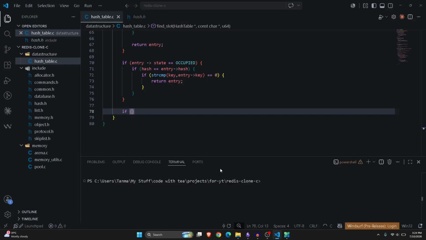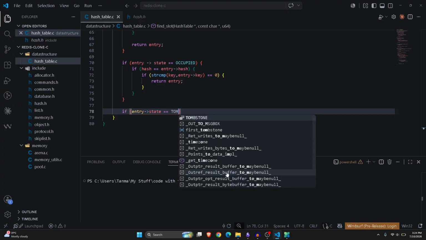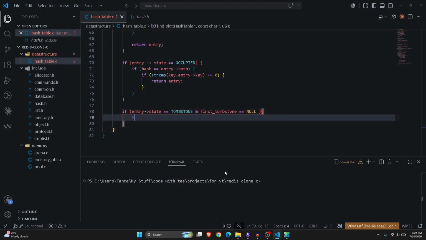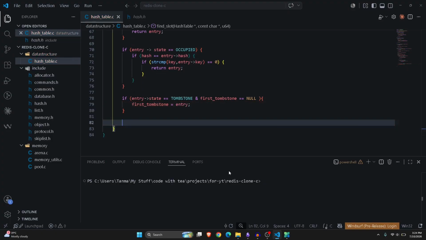So if entry state is equal to tombstone and first tombstone is equal to null, in that case I have to store the first tombstone will be equal to entry, and then we have to change the index.